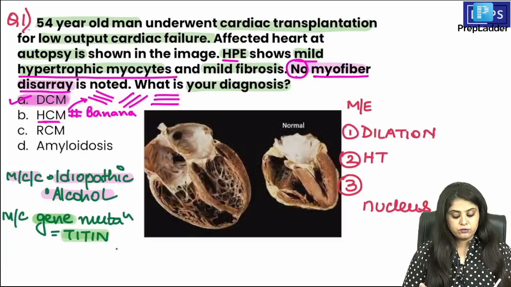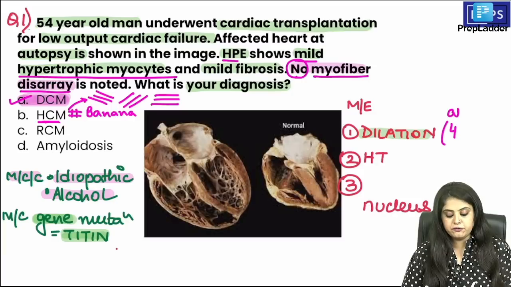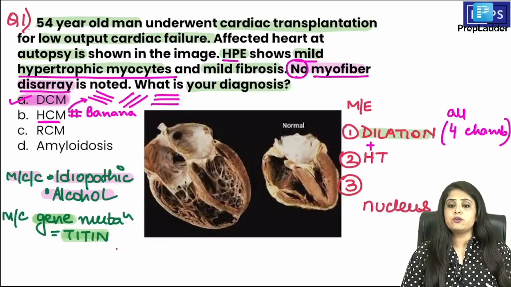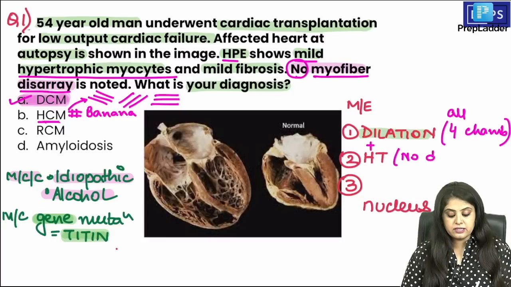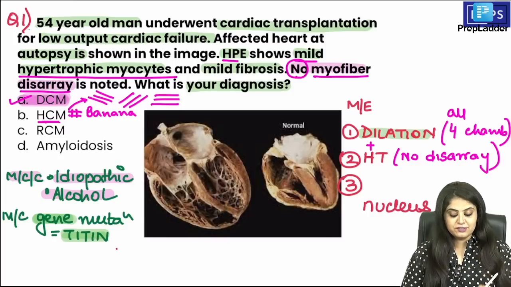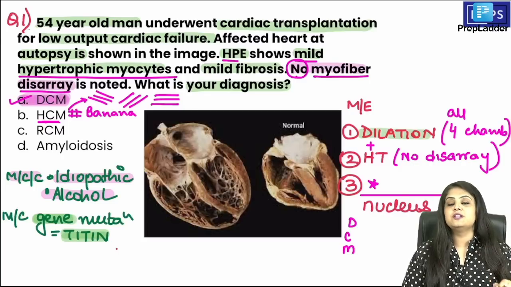Of course, as I told you, from pathology point of view, there's going to be dilation of how many chambers? Of all the 4 chambers that are going to be dilated. So both atria, both ventricles. Along with that, I told you little bit of hypertrophy can be there, but please make sure that there is no disarray, because if disarray comes, then that becomes HCM. Now homework number 1, every time giving you 3 homework. So homework number 1 for the day is that in dilated cardiomyopathy, which is the kind of nucleus, an appearance which I've kind of given a hint over here, which is seen, which you will let me know as homework number 1.